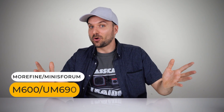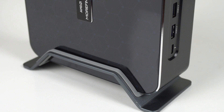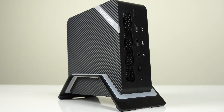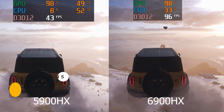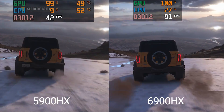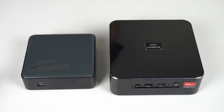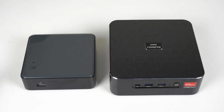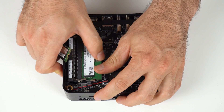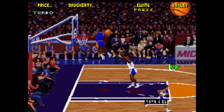AMD's 6000 series mobile processors have brought massive gains in the graphics department, thanks to RDNA 2 graphics. The Ryzen 9 6900HX performs right at the top, with up to 100% better performance in games than the previous generation. 1080p modern gaming is now a reality on a mini PC this size. New additions also include PCIe Gen 4, DDR5, and USB 4 support, which is basically a Thunderbolt 3 port. While I'm completely sold on the AMD CPU, neither of the 2 minis I reviewed were a slam dunk.